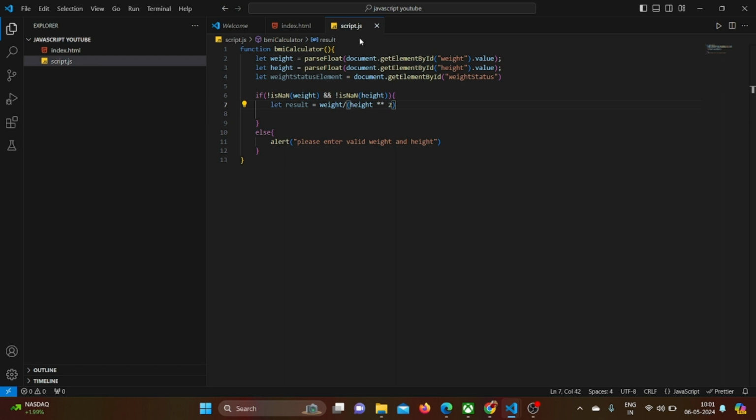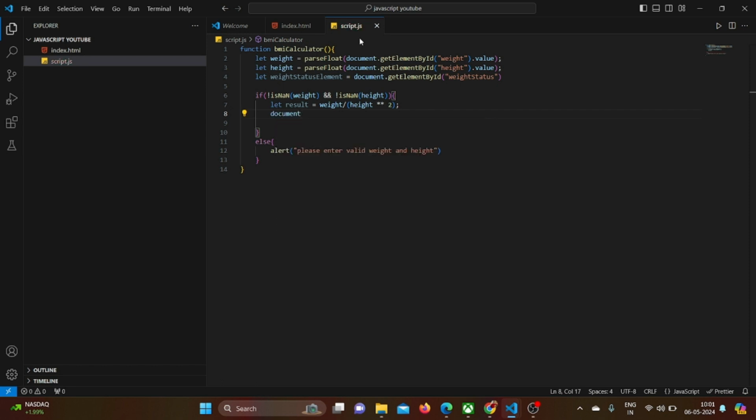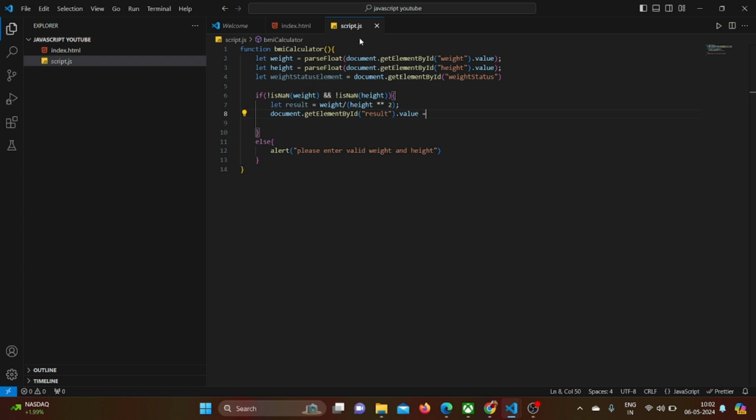Okay. After that we will get this result. So basically document dot get element by id. We'll fetch this result, and after fetching its value, we will be using toFixed method to get the accurate result up to 2 decimal digits.